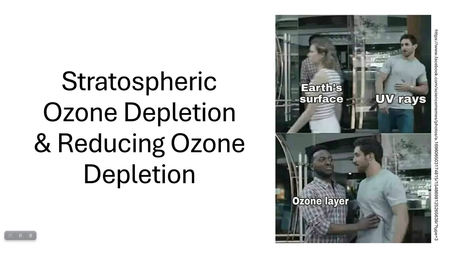All right, welcome, ladies and gentlemen, to our next lesson, which is kind of a combination of two different lessons. We're going to talk about stratospheric ozone depletion, which you may have heard referred to as a hole in the ozone layer. And then we're going to talk about how we've reduced ozone depletion over time.